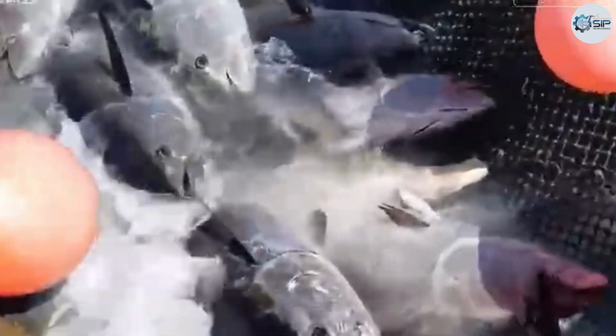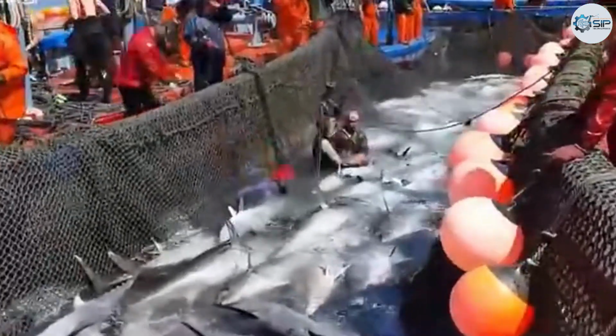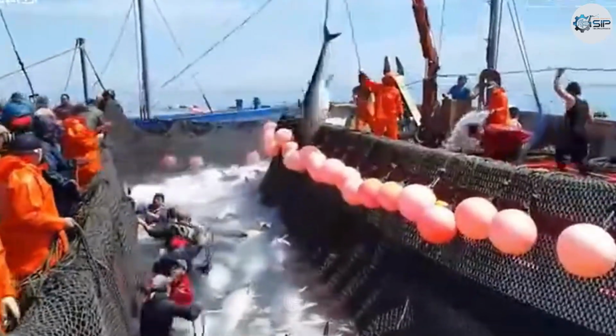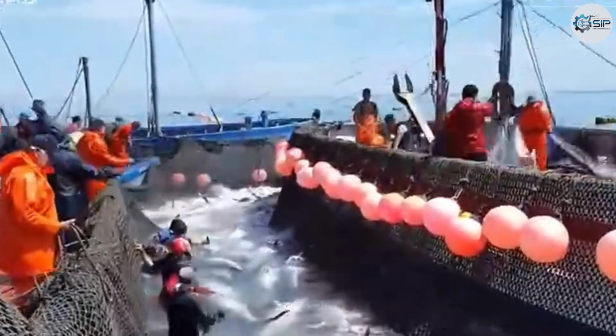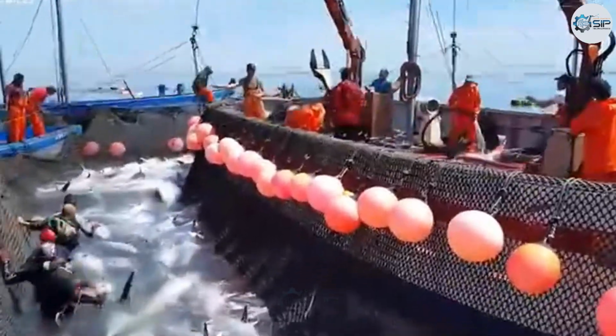On the boats, fishing lines stretching tens of kilometers are carefully coiled, sharp hooks baited with fresh fish, and the salty, fishy scent fills the air, blended with the smell of sea salt, engine oil, and human sweat. The most common methods of tuna fishing include handline fishing, longline fishing, and trolling with long hooks.